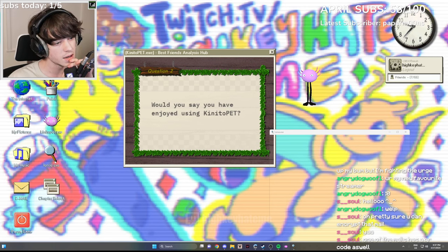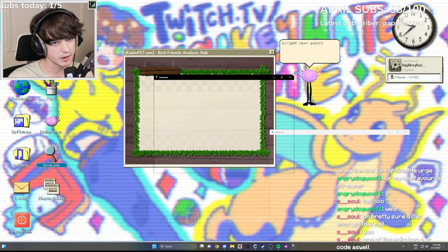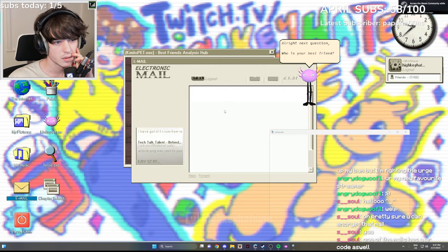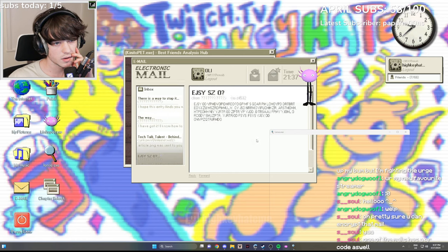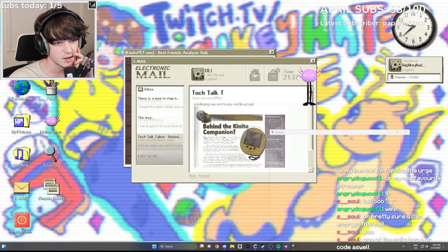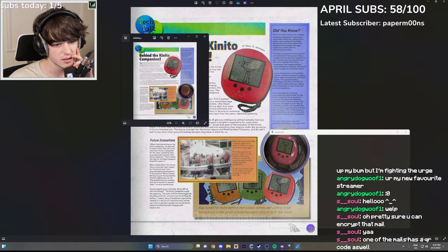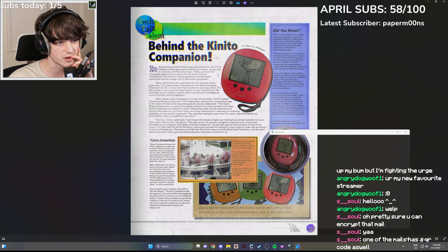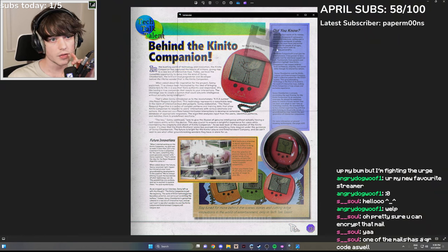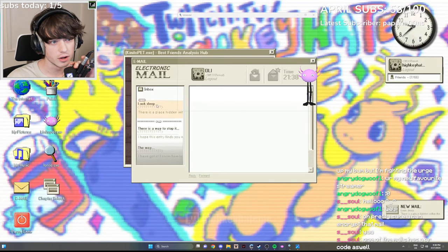QR code? Really? Wait, why am I opening that? I already have it open. Question. Who is your best friend? Well, it's definitely not that one. I'm not seeing no QR codes in here. Is it this one that has a QR code somewhere? I don't think so. Unless the dotted thing is a QR code? Nah, I don't think so. That says code, that says code.